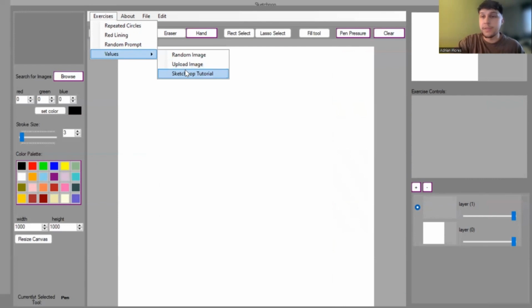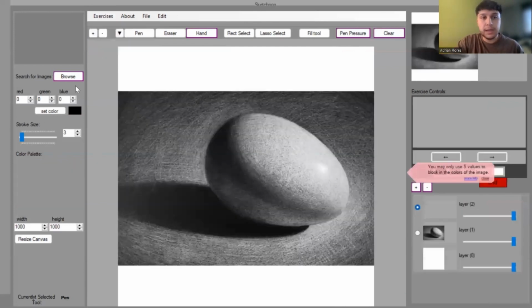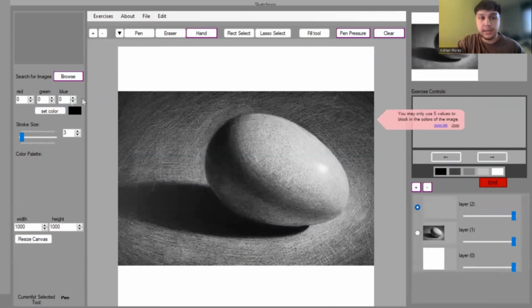Lastly, I will show the values exercise. Again, everything updates automatically. Since this is a values exercise, the regular color palette gets hidden and the user is forced to use these 5 values to complete the exercise.